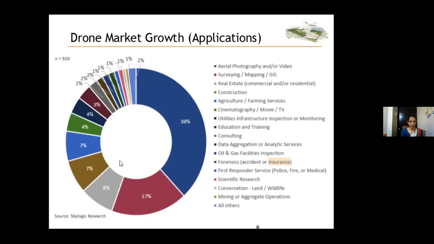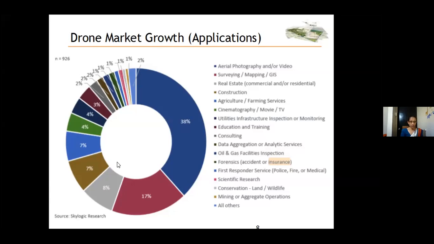For surveying, mapping, and GIS, it's almost around 17%. That is the state of the art for the surveying industry today. Additionally, these services are in high demand in the real estate and construction sector owing to their ability to survey land, provide continuous and precise project notifications, improve safety, and prevent dangerous incidents on construction sites, and many more things.